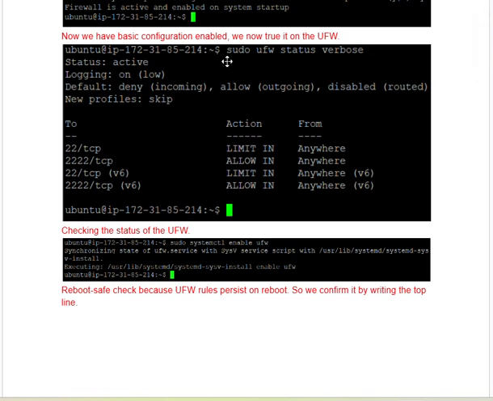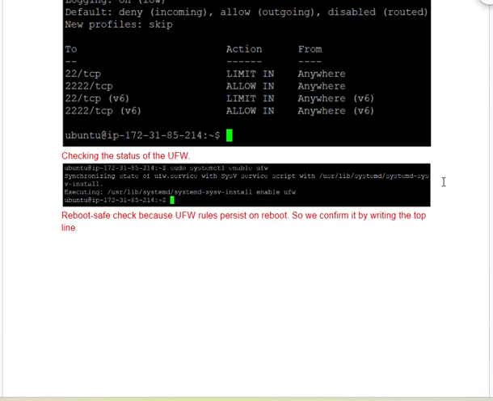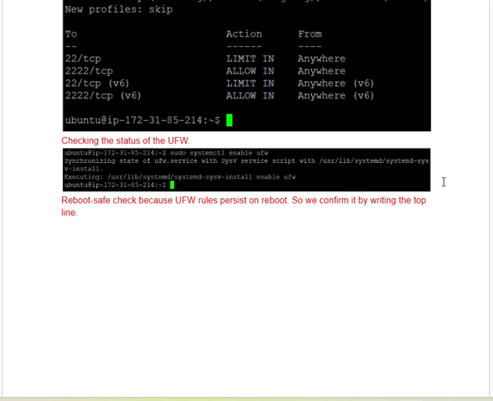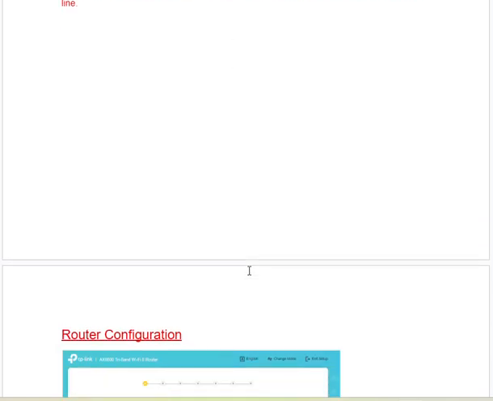Now doing this command line here, we're basically checking the status of ufw, and then we have to reboot safe check because the ufw rules persist on reboot. So we confirm it by writing the top line sudo systemctl enable ufw.